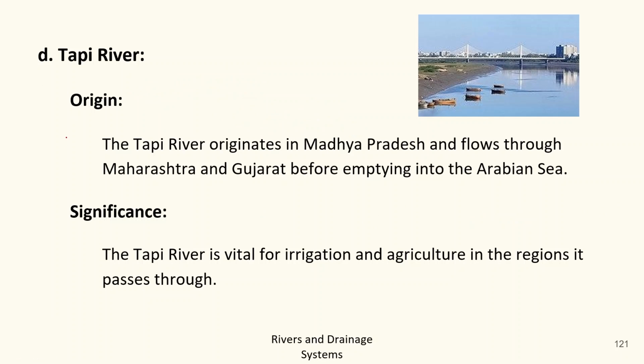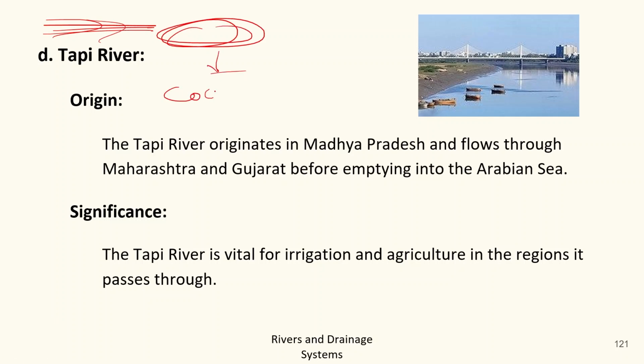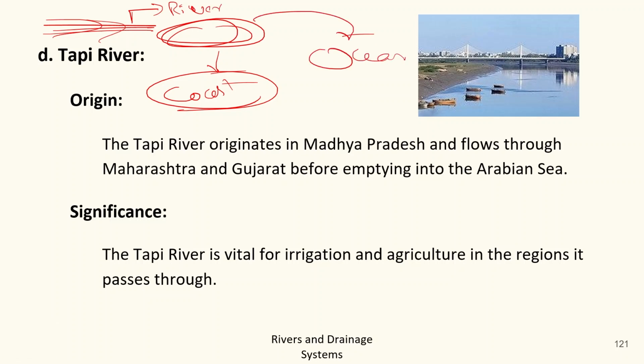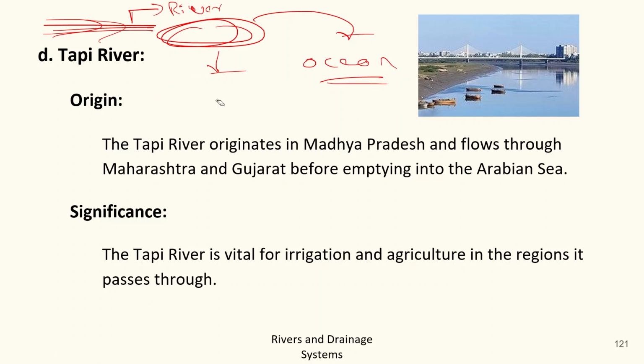But remember one thing, all the rivers form a delta. I had already told you about the delta. The sediments brought by the rivers are deposited at the sea coast before the river gets into the ocean. Okay, and these sediments together form a delta, which is a fertile area.